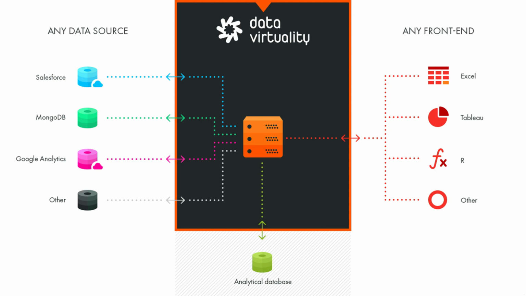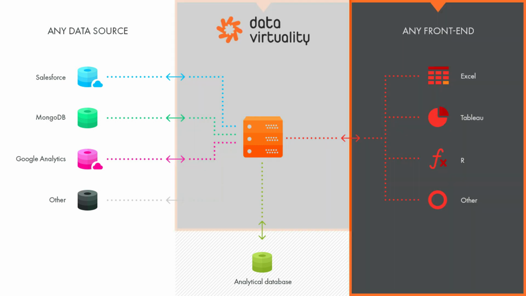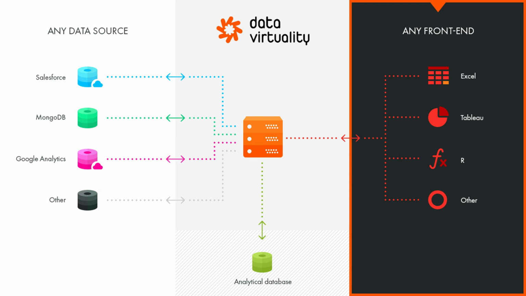With the logical data model in place, you can start using your data from the front-end side. You will see all your connected data sources as well as your data model from your BI front-ends and will be easily able to choose between different data sources and combine them at will. And this way you're able to use self-service BI.